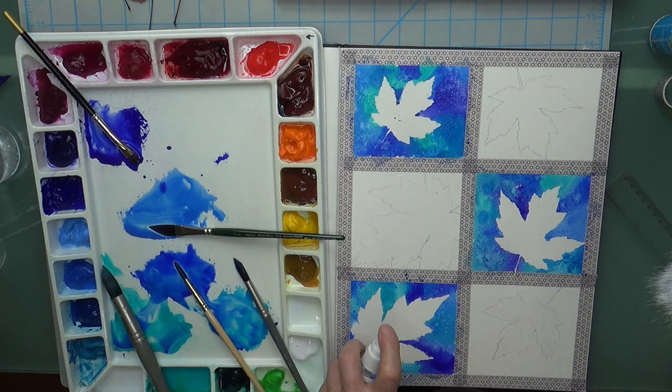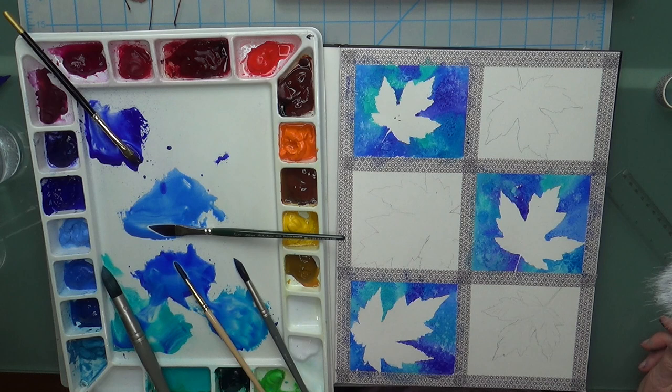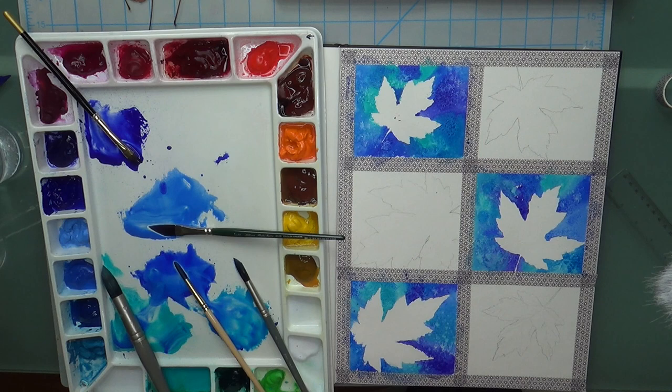I would love to hear your comments below about how this one came out — this is going to be minimum editing. The salt is done now; we need to let it dry. I'm going to take a little break and actually lie down, because it's mid-afternoon and time for my breathing exercises that I do every day. I'll come back when this is dry.